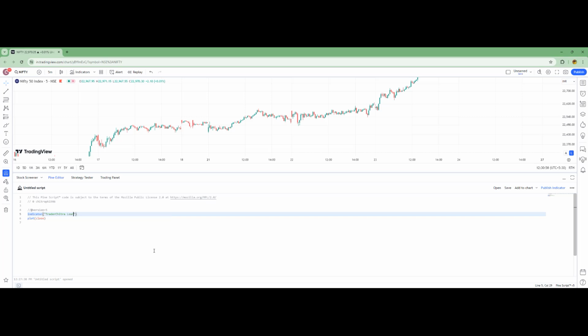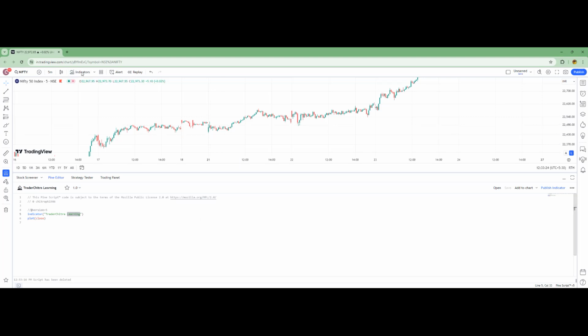So you can put any name as per your naming style, and there are multiple options. Okay, and I will explain one by one. So after that, on the right hand side click on save. Okay, so it will prompt the name which we have already given. After that, you can click on save.